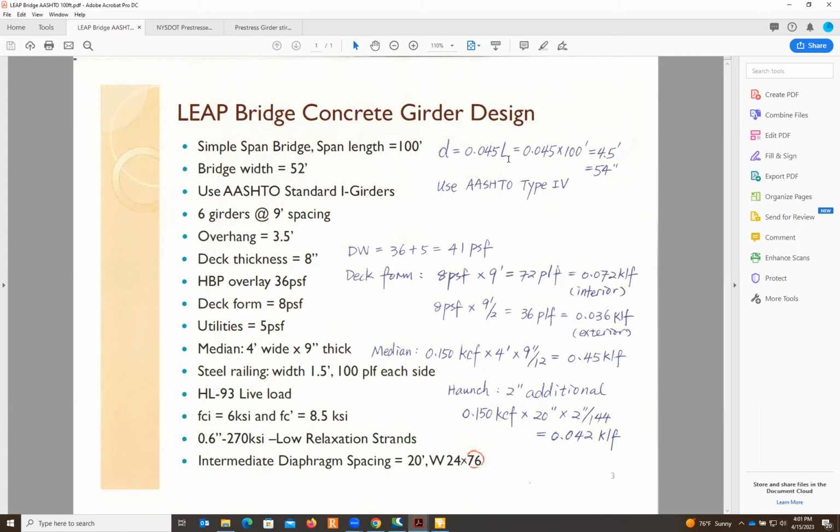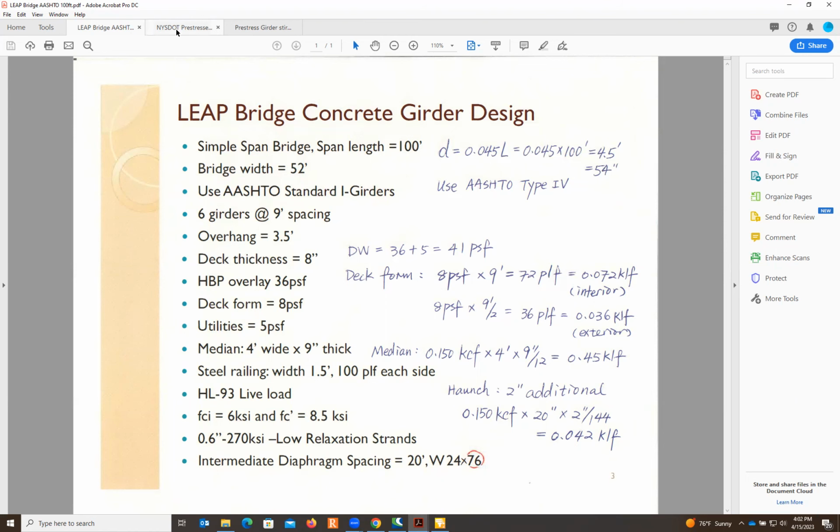Then we can pick a girder size based on this approximate depth. According to this ratio, 0.045 times 100 foot span length gets 4.5 feet. So this gives you 54 inches.